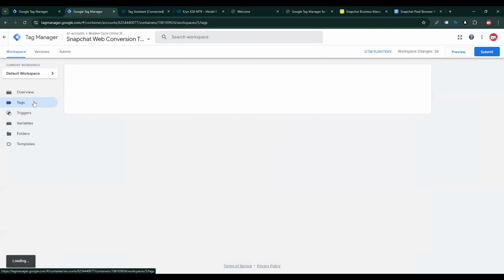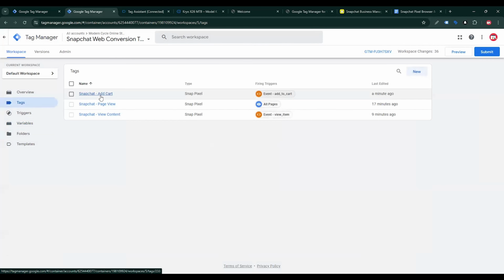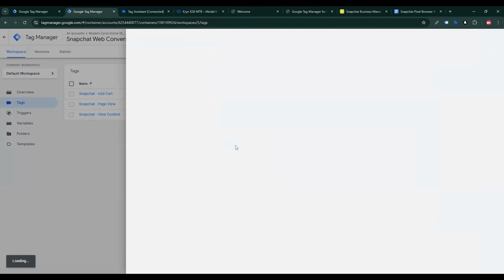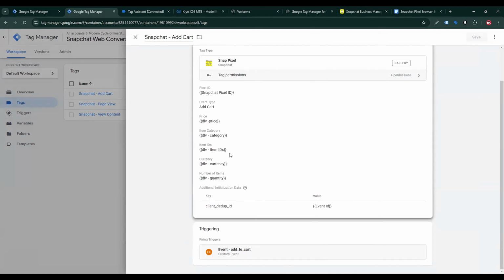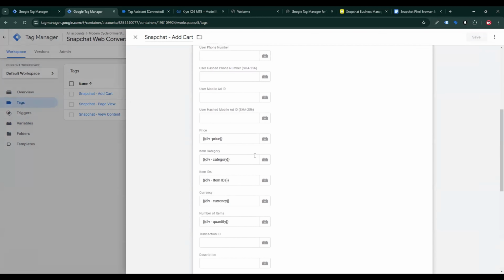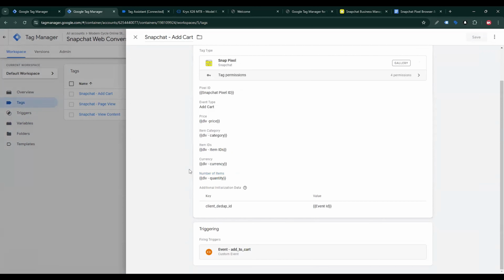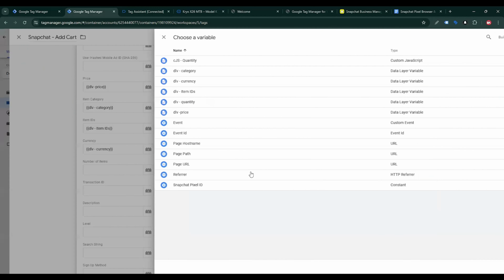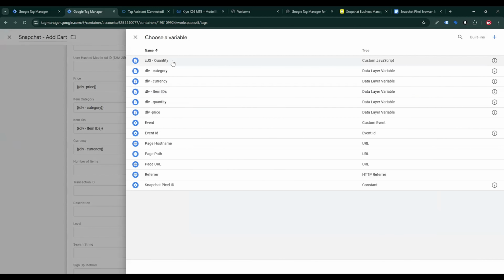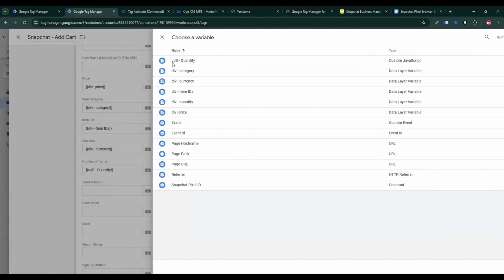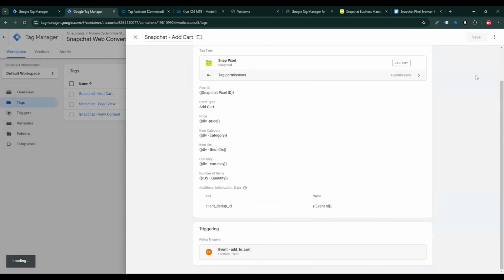Then go back to the Google Tag Manager tags section, then click on add cart, then find number of items, then remove this part, then click on the plus sign, then click custom JavaScript quantity, then click on save.